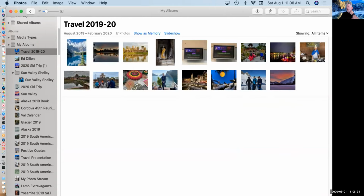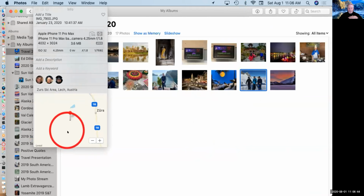And then, of course, let's say I go to this Austria photo right here. And then if I hit this little eye, you'll see in this tier, it has pinpointed it on the map. So when I'm out, like when I was at Machu Picchu, when I was in Cambodia and Thailand, I have my big camera with me. So what I make sure I do, even if I'm only shooting with my big camera, which is less and less, I make sure I take one photo at least with my iPhone, because it both date stamps and location stamps it. So I always know exactly where that point was. Oh yeah, good point. And it makes a huge difference that way.